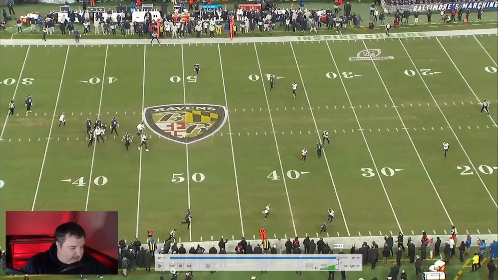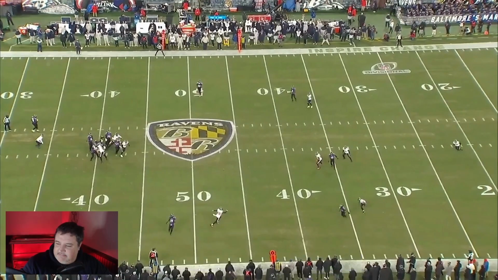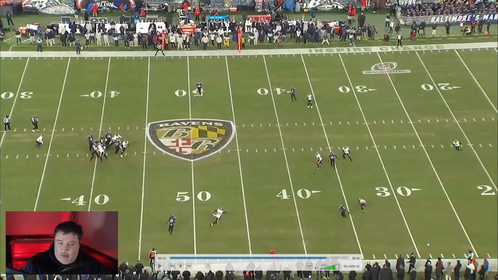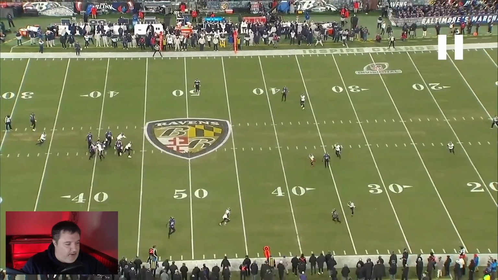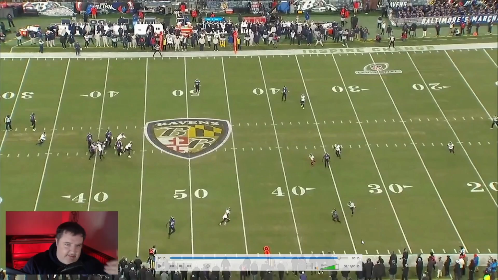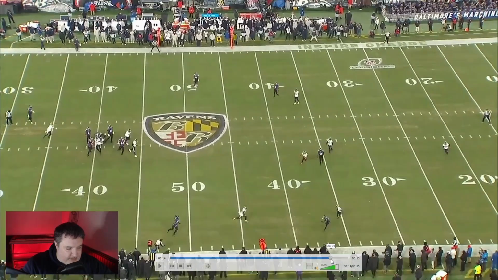Okay. So let's go back a little bit. If instead Flowers had stayed down the line like this, look where Stingley is driving. He's driving right here. He might be able to still dive and get his hand in there. Not necessarily going to happen, but this takes away any chance of it because he's working towards the ball and it's a first down and it's really well done.